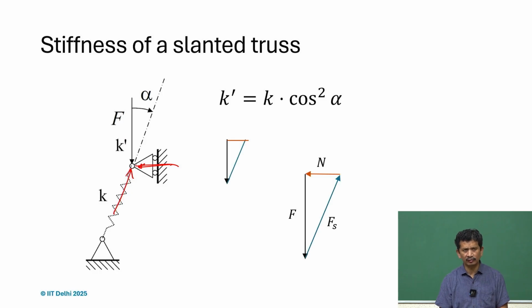So it's very intuitive in this case, but many times that may not be the case, and in that case it's very important to just draw it. And if we draw it to scale, suppose we know F, taking some scale, the magnitude and direction are known, and since it has to be closed, Fs has to be like this, and N has to be, then only it will come to the same location.